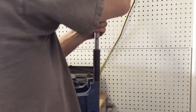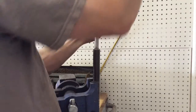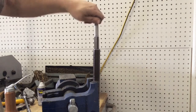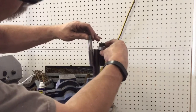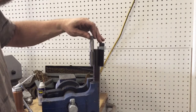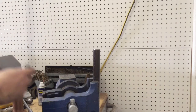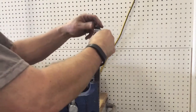Go ahead and pull it out. And there you have it. We were about that deep. Alright, so we were about that deep, and if this was sitting in there, see if I can get both of those in one thing. You can see pretty much as deep as the drill could go, and where I thought I'd probably drilled too deep, by the time it really had the taper on the end and everything, it was probably about right, actually.